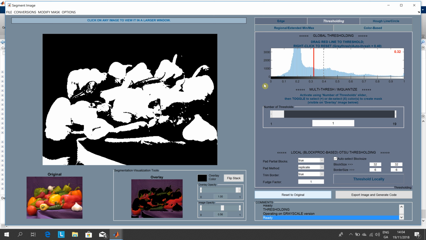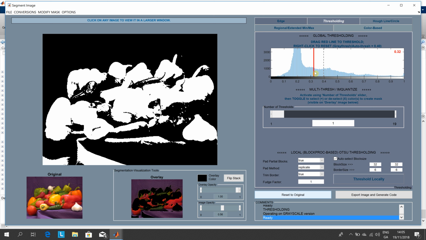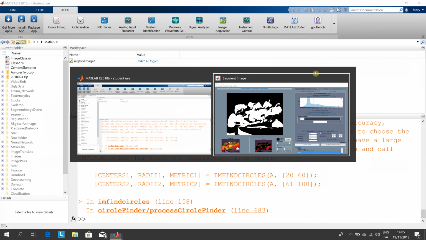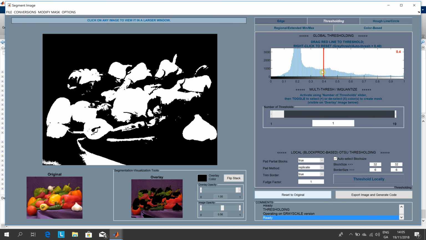So you just see it there, and you can play around with it, and then right click, it'll just reset it back to the default. Remember, if you look up imthreshold in Matlab, it uses Otsu's method, which is sort of a weighted average, and that's about 0.4, and 0.4 of 255 is about 104, 105, so that's where the split is.